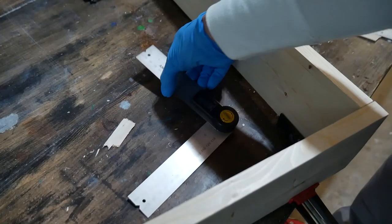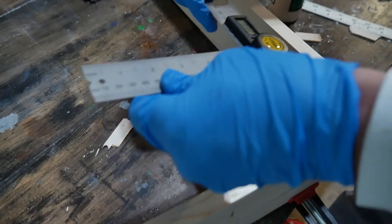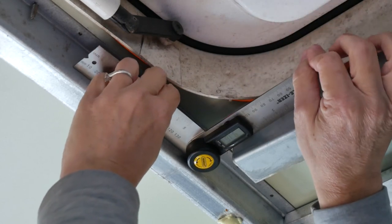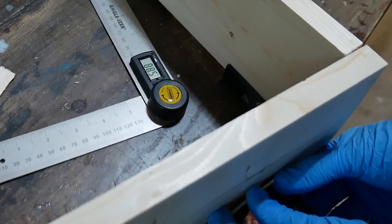Getting back to that digital angleizer I mentioned before, this thing takes far more precise measurements of angles than I could ever do myself, which was hugely helpful here because I was dealing with angles that were so close to 90 degrees but not exact.